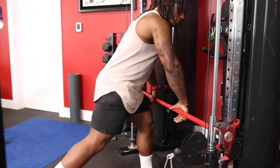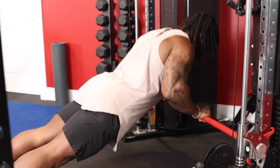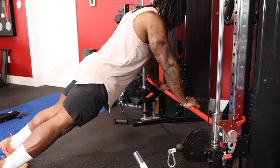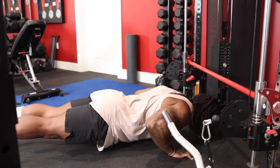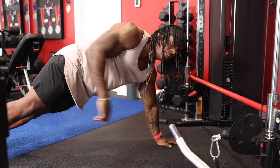Keep doing this until it's super easy. Some people will find it easy right away, but others just can't do push-ups and we need to find a way to progress them. You start here, and after a few weeks you lower the bar a bit. Then you progressive overload more and lower it even further, getting closer and closer to the ground — until by the time you know it, you're on the ground doing push-ups from just starting with the smith machine.